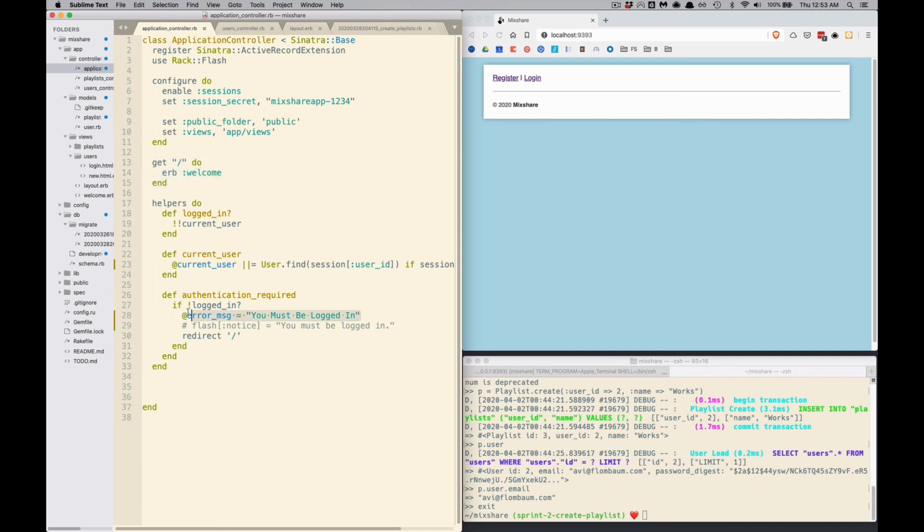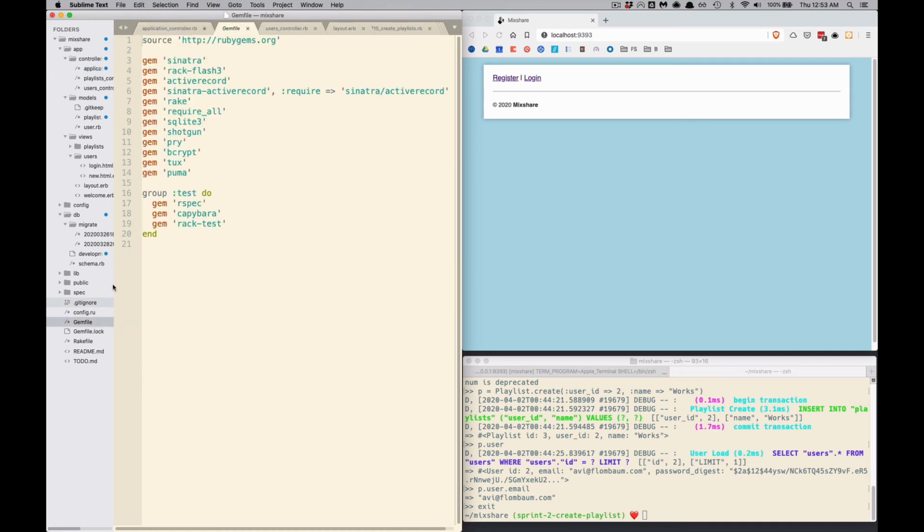So to get around that and to allow us to send data or send messages from one request to another, we have something called a flash, which uses sessions and cookies just like logging in. In order to get Flash working, you're going to have to go to your gem file and add a new gem called rack flash 3.